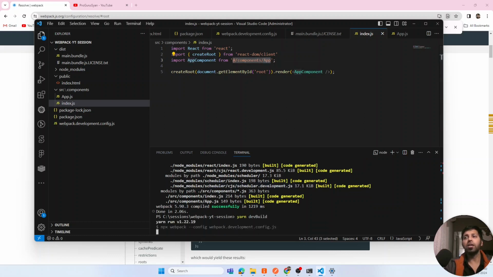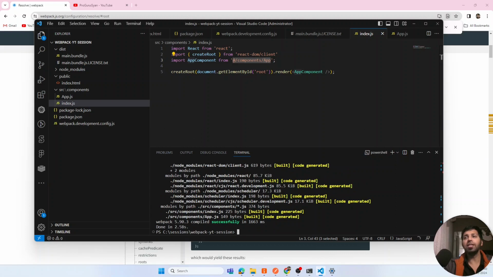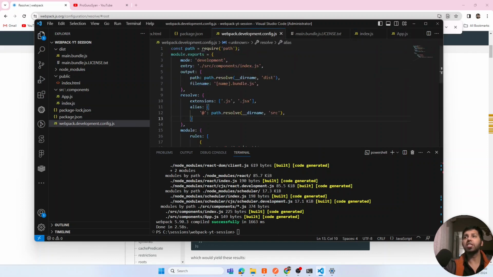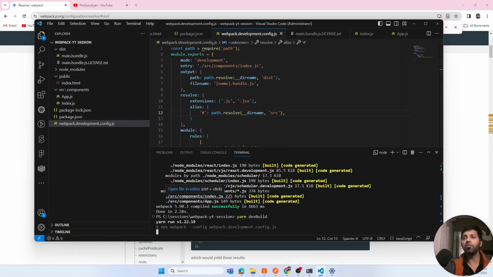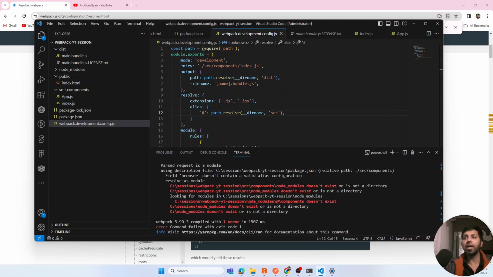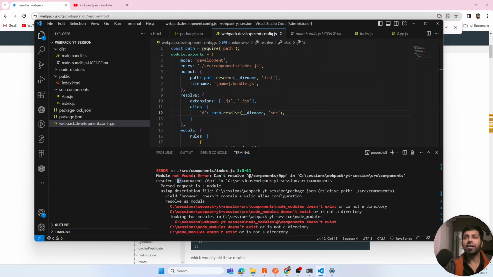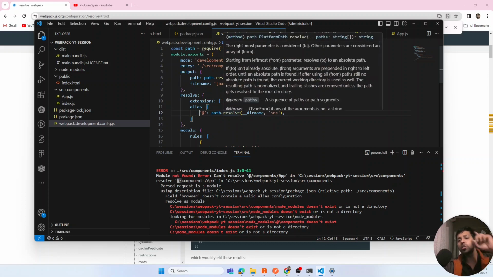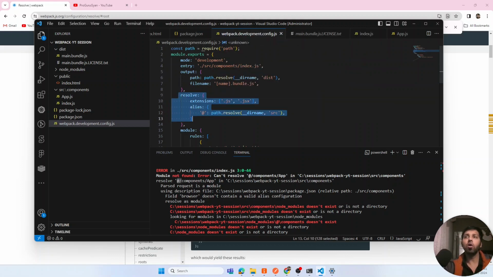Now I'm going to run yarn dev build. Now you can see that the build didn't break. Okay, to make sure that the code is working as expected, I'm changing it to a hash. Now you will see that my build will break. It will not find the at the rate. It didn't resolve it. If you fix the alias over here, you don't need to pass source slash components slash something. You can simply pass at the rate slash components slash whatever file or component you want to import. So this is the benefit of the resolve and the alias.